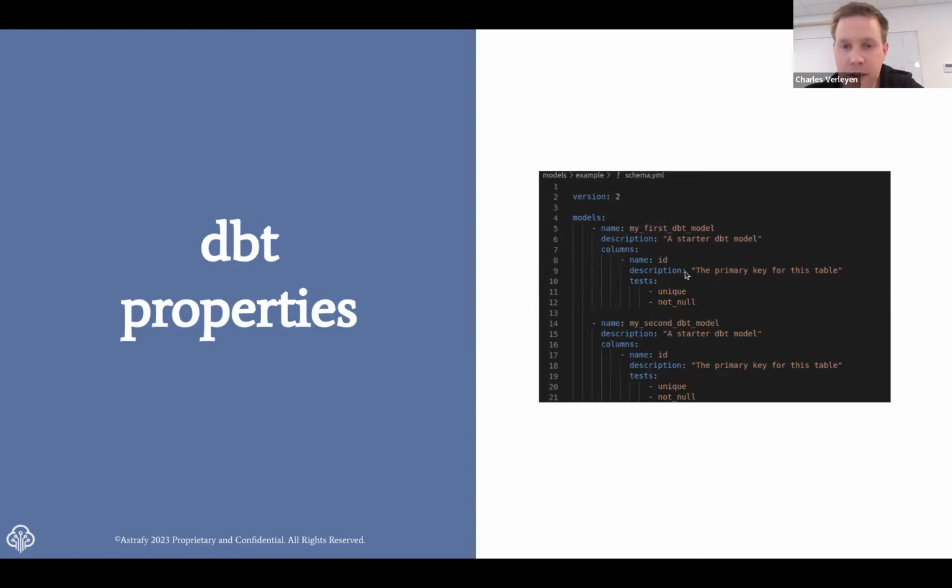And in those YAML files, as you see here, you put the name of your model, so that's the table name. Then you put the description of the table, and you can put all the columns, with the name of the column, the description, and tests. We'll see tests in more detail, but to test if a column is unique or doesn't contain any null values, that's really like 3 lines in the YAML file, and behind the scenes, DBT will run those tests for you.